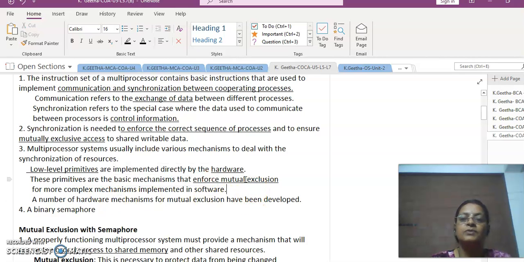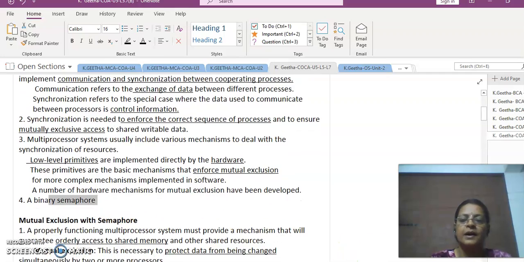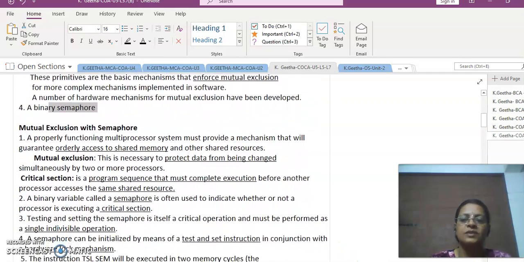What we mean by mutual exclusion is that when more than one process attempts to share the resource, only one will be allowed, and the others will be controlled not to enter that common space. There are also other mechanisms like binary semaphores available to enforce this mutual exclusion policy. Now we will see how this mutual exclusion is going to happen.